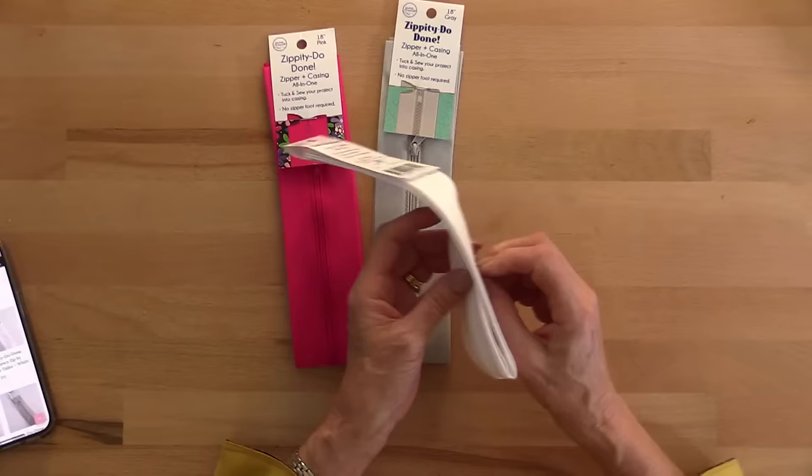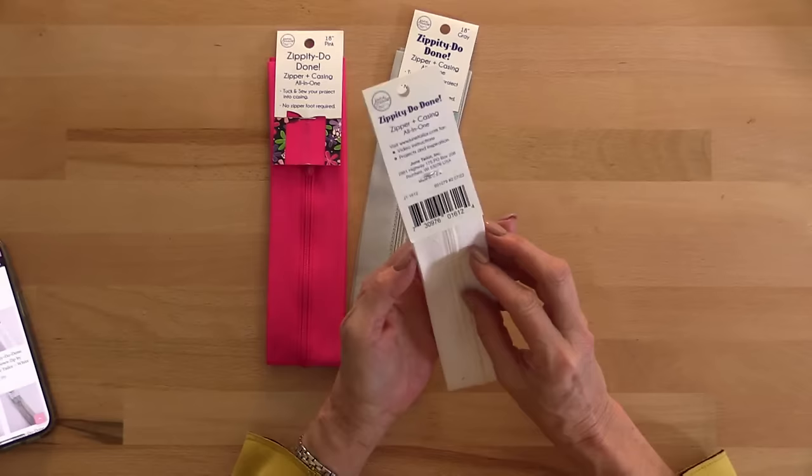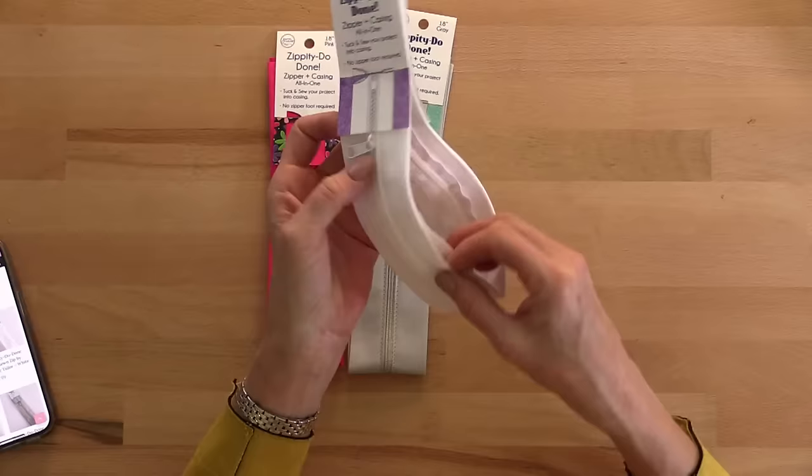They are 18 inches long. Of course, you can cut them down. I think you can cut them down. Not used one yet. Oh, we're going to be doing a workshop using these, actually, with Susie Duncan. But yeah, your fabric goes in between those two pieces there. So if you've ever been worried about fitting a zip, you're not actually fitting the zip, you're fitting a piece of fabric. Genius idea, I think.